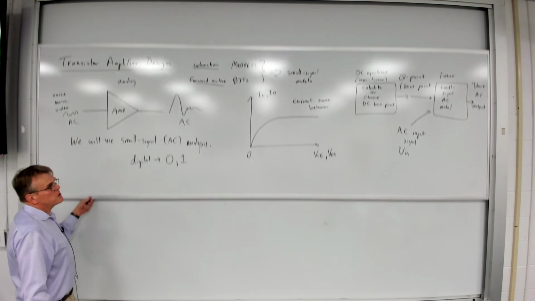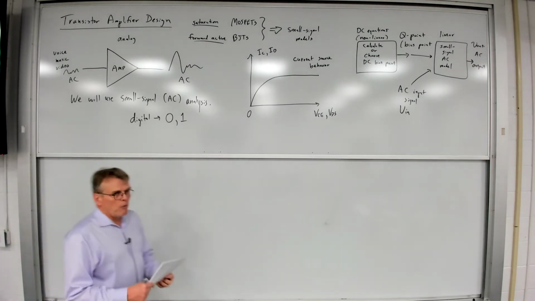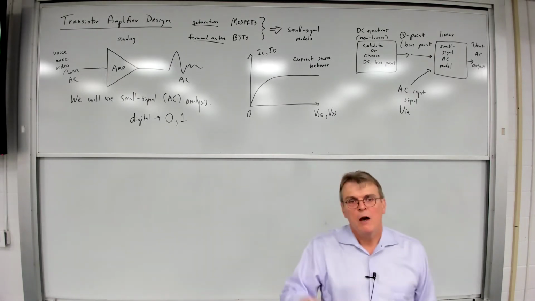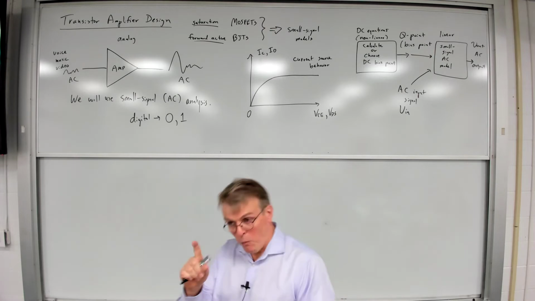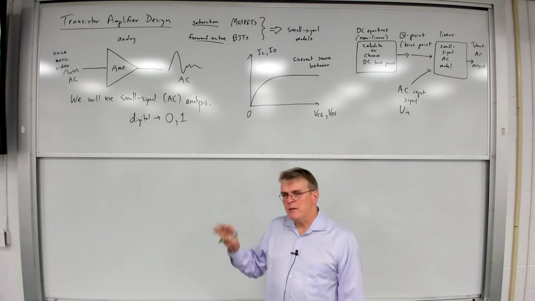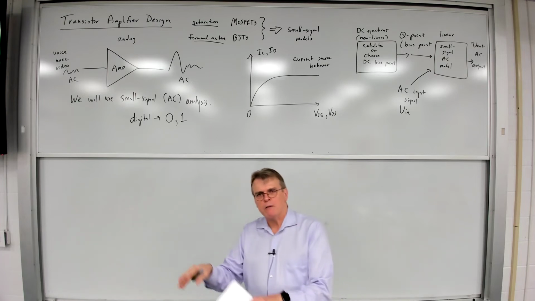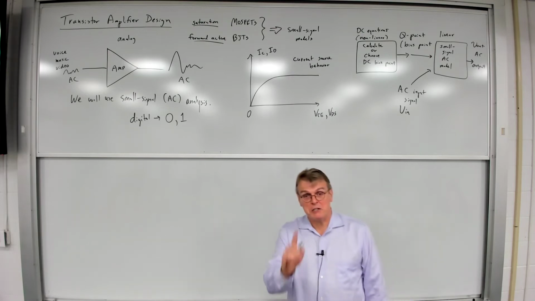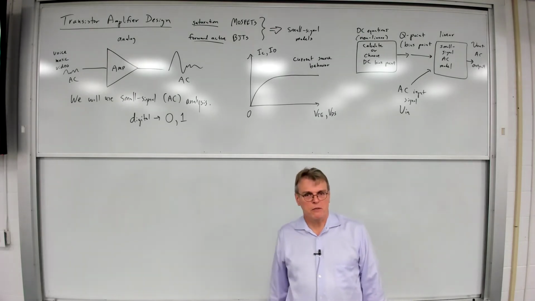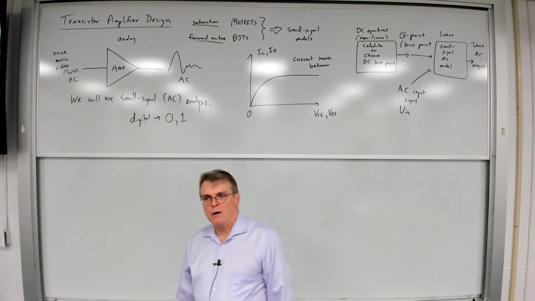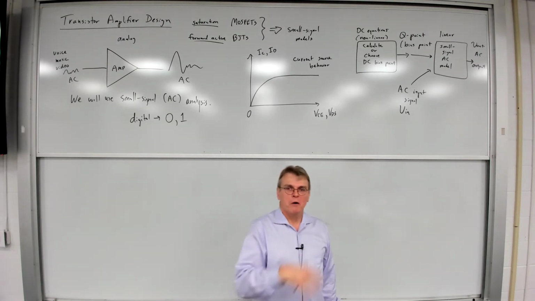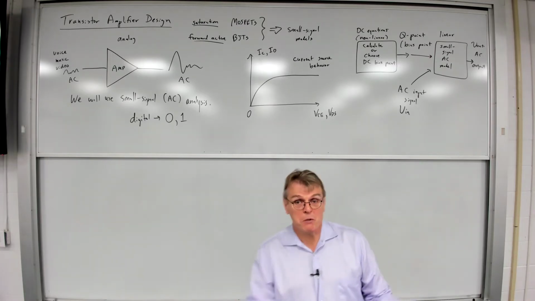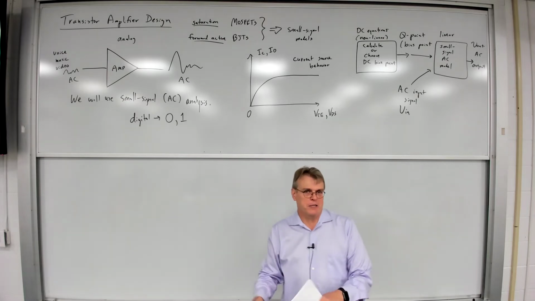let's start. And we're first going to start with MOSFETs. We're going to look at some basic amplifier circuits so we can build MOSFETs. And then once we understand those, we'll look at BJTs. Fortunately, very fortunately, although the DC equations are quite different for the MOSFETs and for BJTs, the small signal models are almost identical. With the exception of an additional resistor with the BJT, it's the same small signal model. So we're going to start with MOSFETs. We're going to learn how to do the analysis techniques, and then we'll go over and quickly cover BJTs. But once you understand MOSFETs, BJTs are very easy to understand too.